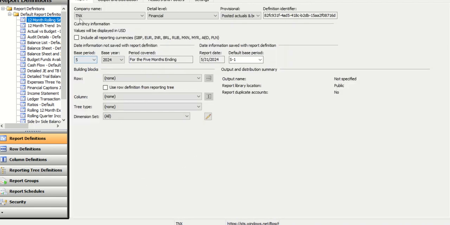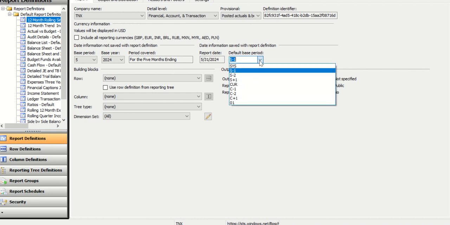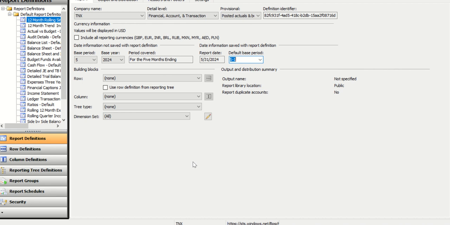So here you can see, I can see company name. Then you can see something called as detail level. You have three different options. So financial, if you select, you will only see value. Financial and account, if you select, you can see values. And if you drill down, you can also see main account. If you select the last option, you can see financials, then you drill down, you can see main account, you can further drill down into transaction. So ideally we always select the last option so that you can also see transaction and download and verify those transactions. Okay, then base period, by default, so I'm going to select S minus 1 default base period. So it's going to consider the base period, whichever period I'm running.